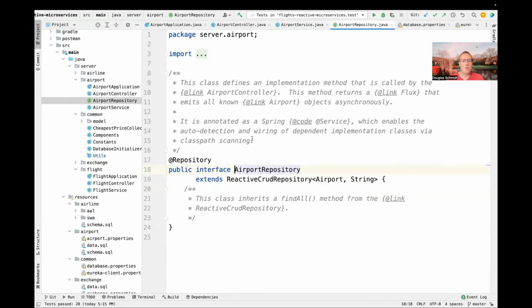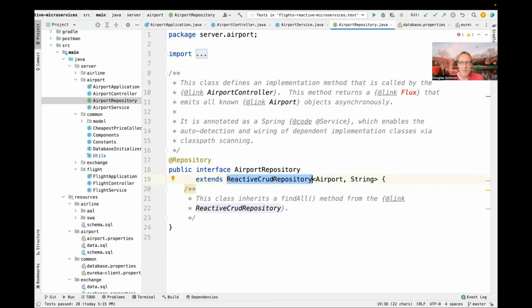And if you look at the airport repository, you can see that the airport repository is implemented as a reactive Crud repository. And that, of course, is different from, say, JPA repository, which is what we've been doing heretofore.